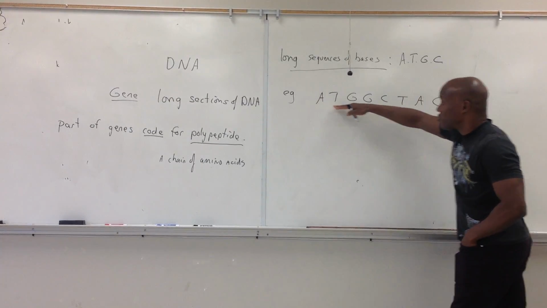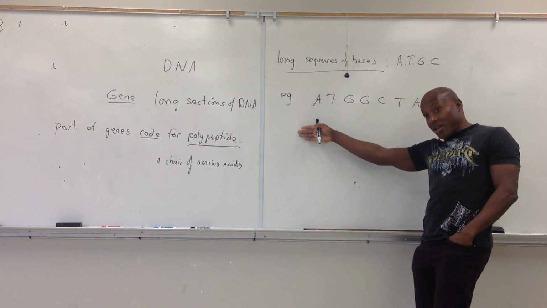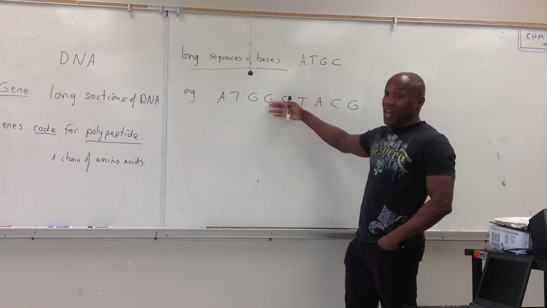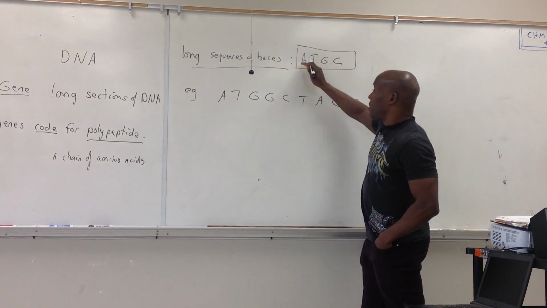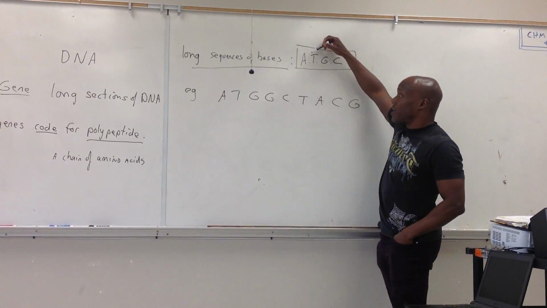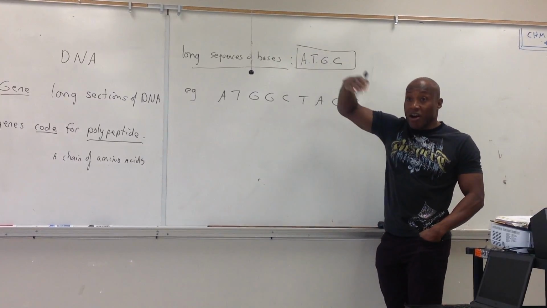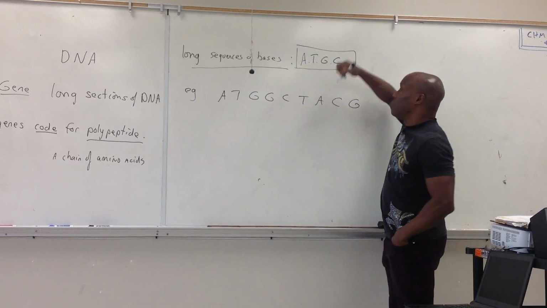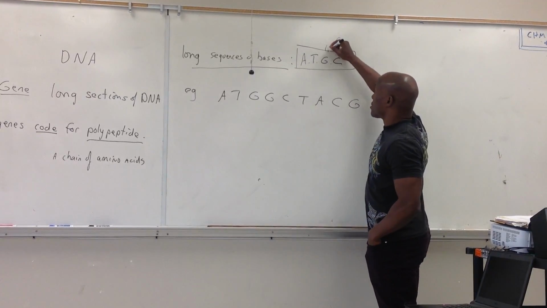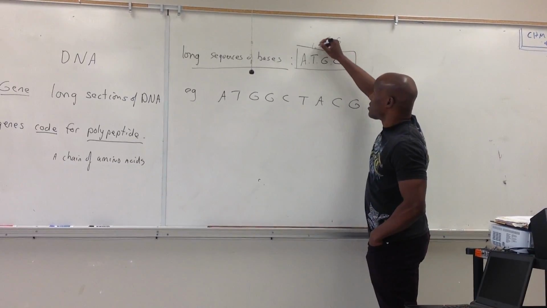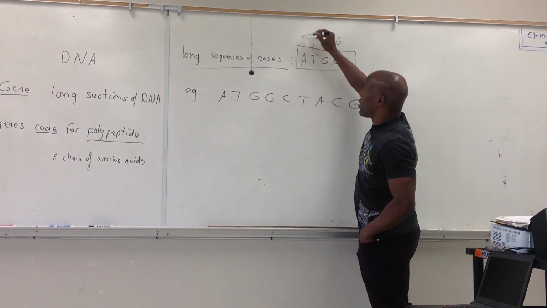So I've drawn 1 strand of DNA here. There's another strand of DNA right next to it most of the time, and it has base pairing. These are the 4 basic bases you have. We're symbolizing them with A, T, G, and C, and they pair among each other. The C is going to pair with G, the G is going to pair with C, the T is going to pair with A, and the A is going to pair with T.